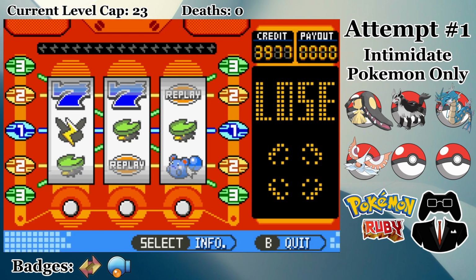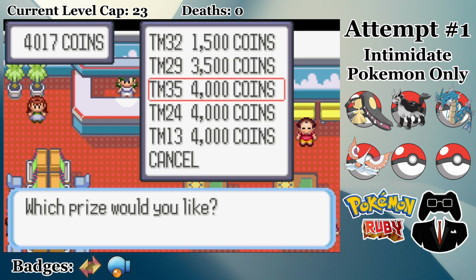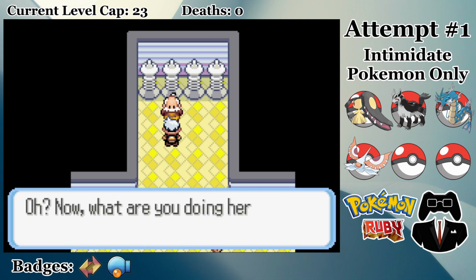Now it's time to do my favorite thing, waste hours playing slots. I stare mindlessly at the reels until I have 4,000 coins and buy myself a Flamethrower TM to teach Wazowski. With all the prep done, it's time to take on Watson.